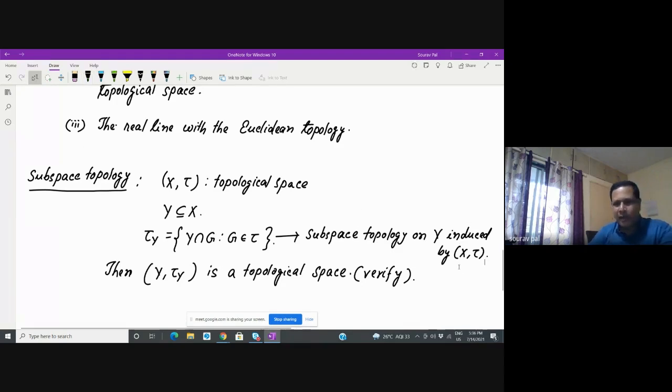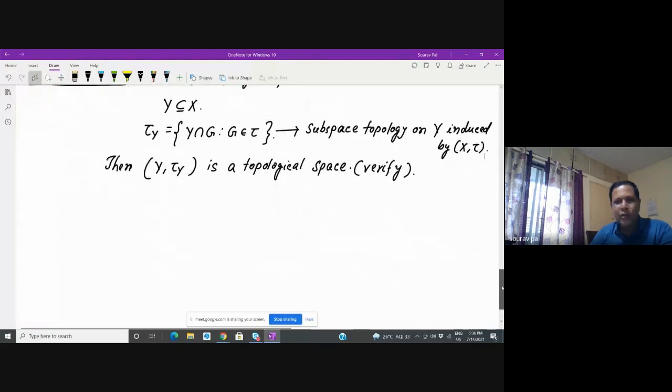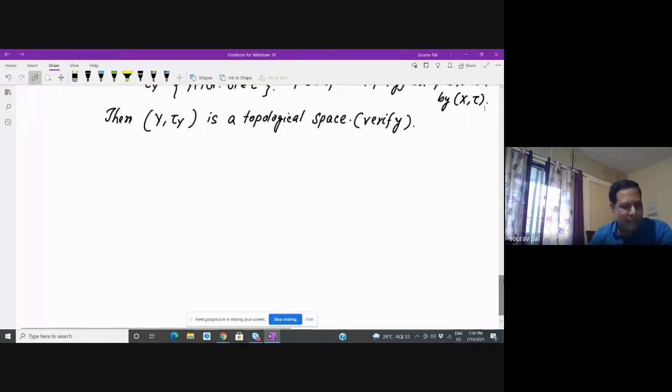So I am going to tell you a few properties of the interior and the closure. What is the interior of a set? That is the maximal open set contained inside that set, that is, the union of all open sets contained in it. So you can call it theorem 1. Once again, these are extremely easy, just set theory, and you can verify this. So I am not going to prove them. I request you to prove it.